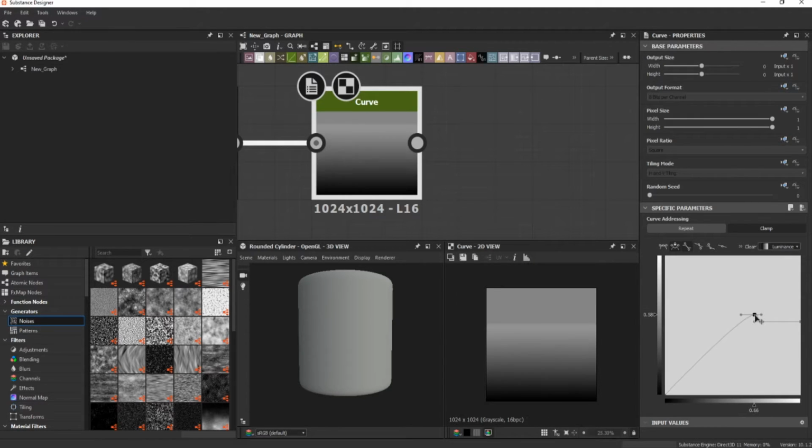I will create a new one. I will move, and I will start creating the shape like this.